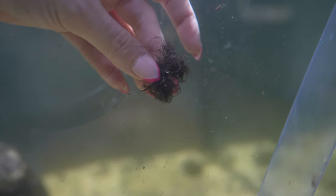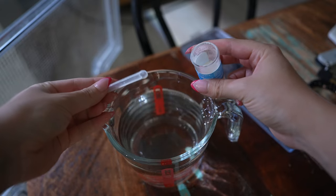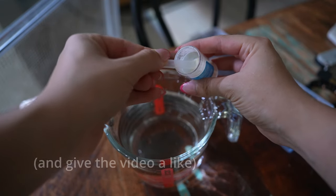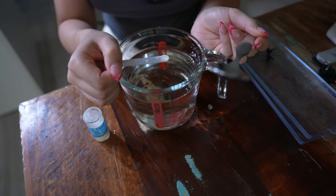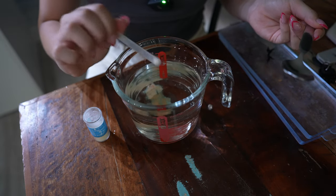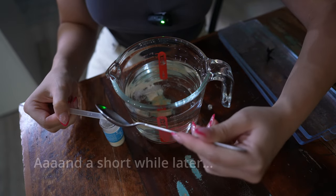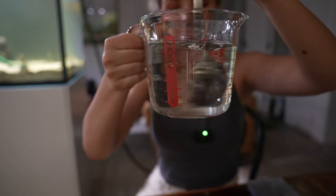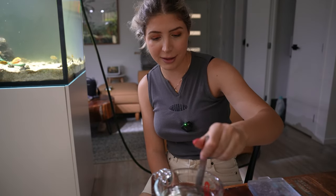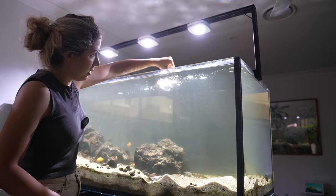I've just never seen anything like it - it's so weird. Because my math skills are painful I calculated off camera how much of this I need and we need 17 level teaspoons altogether. I'm just going to use a spoon to level it each time. The spoon is so tiny - I didn't expect that. All done - we'll give it a little bit of a mix. It definitely doesn't discolor the water like the Blue Planet one I used before did. It smells a little bit chemical which makes sense. I'm going to pour our treatment in and hopefully it'll work.